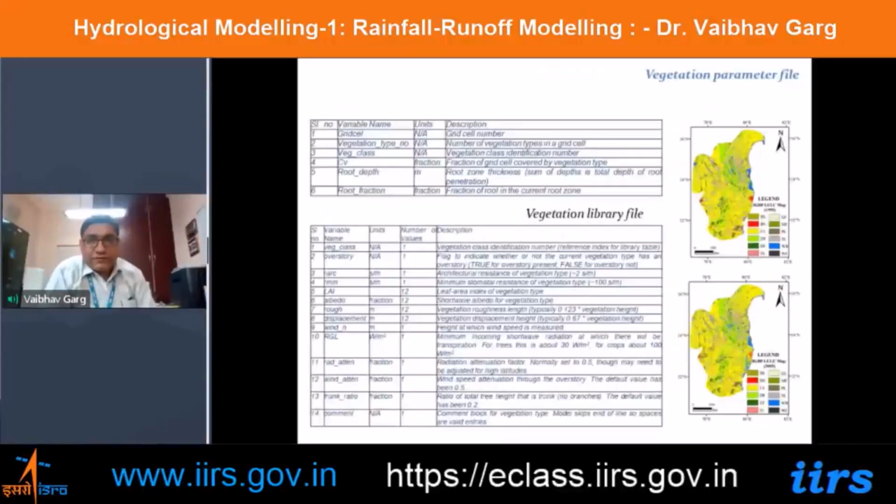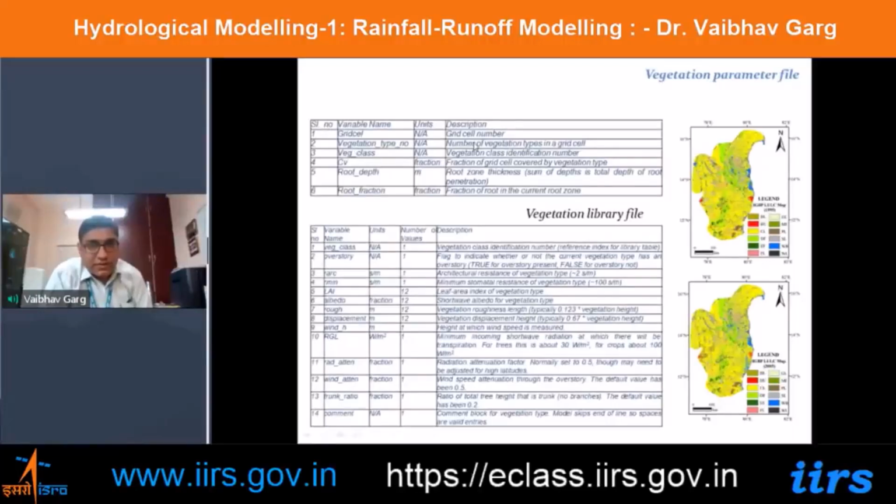Whereas in the vegetation parameter file, you have to define this information: the grid cell number and the vegetation type number. For each class of vegetation, you will give a certain code, in numbers, and that number you have to define.